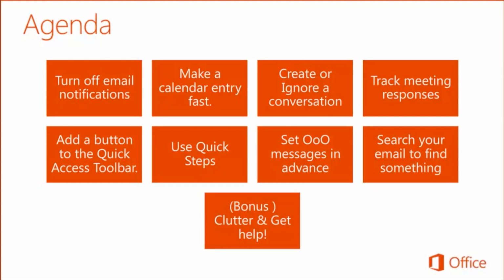Now we're going to be looking at things like the notifications that come up, your calendar entries and how to do those quickly, what we can do with conversations, our meeting responses, using your quick access toolbar or your QAT as I will be calling it, understanding your quick steps, your out of office, emailing, and then clutter and what actually is clutter. So I'm going to jump straight into our demo.